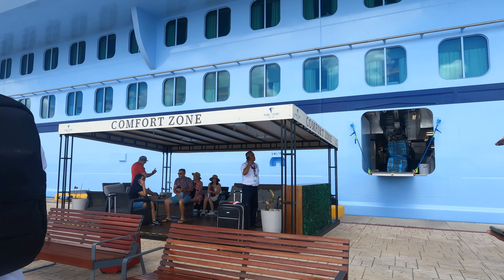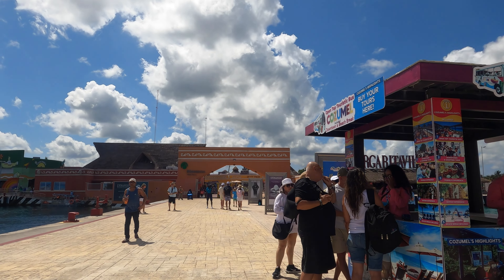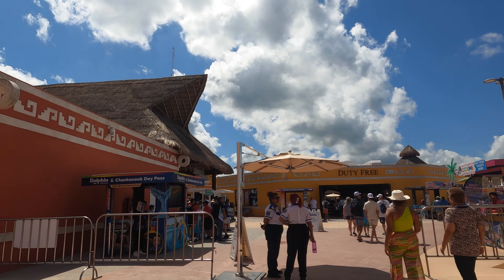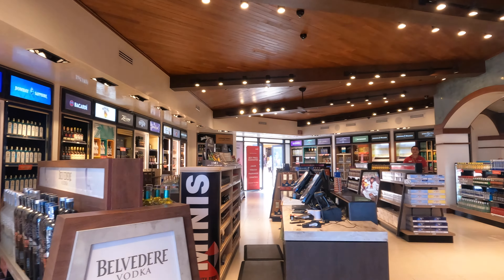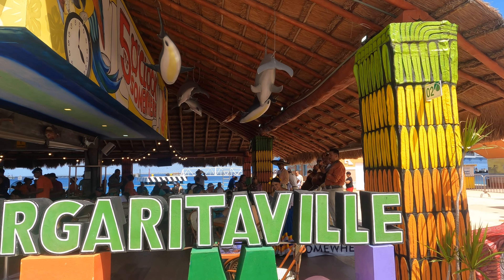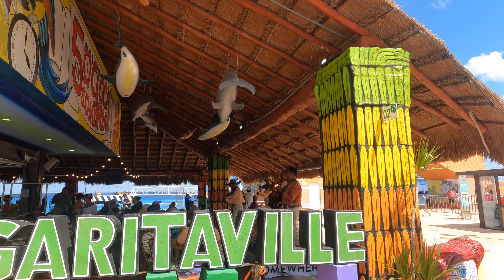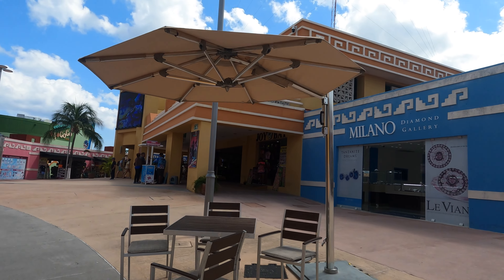This pier isn't as long as the one in Costa Maya, Mexico, but on the way you'll find a comfort zone, information kiosks, and you'll pass by a quick bag check with a really cute dog. Our obligatory first stop is duty free to see if we find any cool liquor bottles or candy. Right across from the duty free you'll find Margaritaville, which had some mariachis playing at that moment. While we waited for the tour to start, we walked around the port, which was filled with a lot of colorful shops and souvenirs.